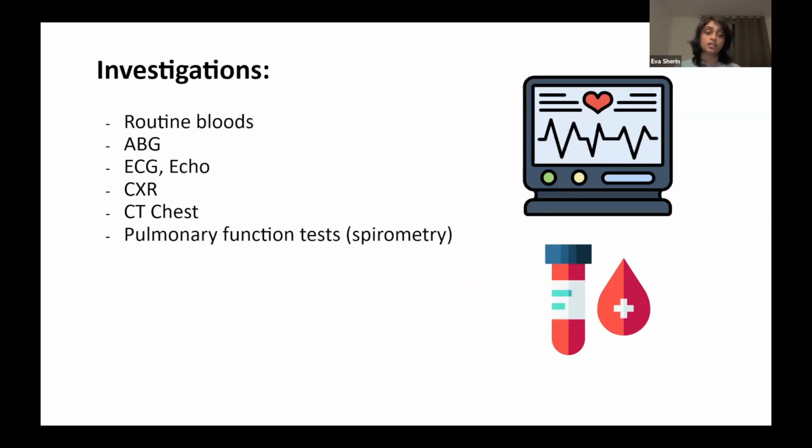Arterial blood gas, yes, an ECG and echo, just to rule out the cardiac causes that I told you. A chest x-ray, definitely, and a CT chest if the chest x-ray doesn't show anything too significant, or if you suspect pulmonary embolism, then yes, a CTPA. But again, CTPA is not something that you would immediately ask when you arrive on the spot. So you will have to go through the entire presentation to know which would be your more appropriate investigations. And once you've settled that quite a bit, then you will go into your pulmonary function test of spirometry.